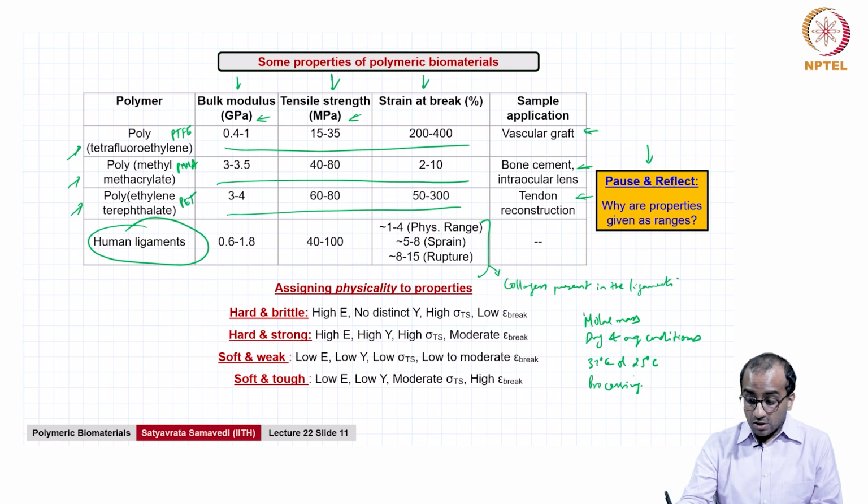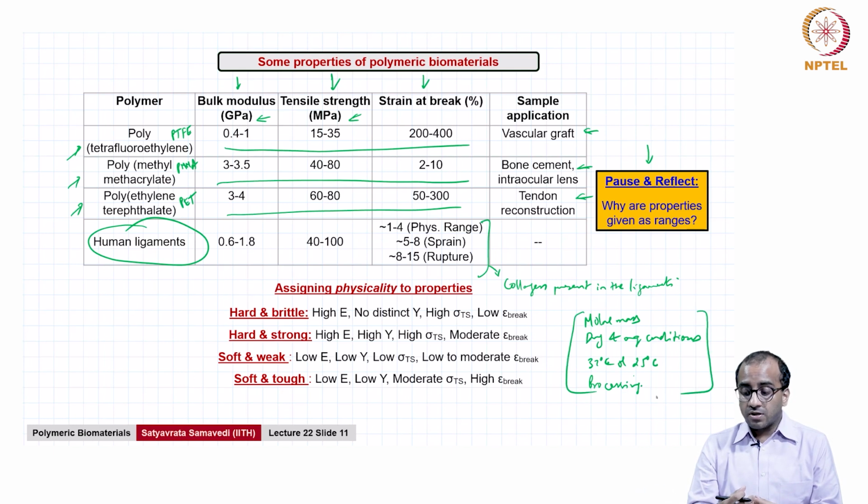So there are lots of subtleties to keep in mind when you do mechanical testing. That is why standardization is important. We also do not know what the strain rates are, right? So testing conditions also matter. These are all what you would call testing conditions. And of course, intrinsic properties such as molar mass, and properties like that will play a role. You will also have processing affecting the microstructure, which is also intrinsic, right? So, all of these factors play a role in determining what mechanical properties you get. So, we can only at best provide ranges.